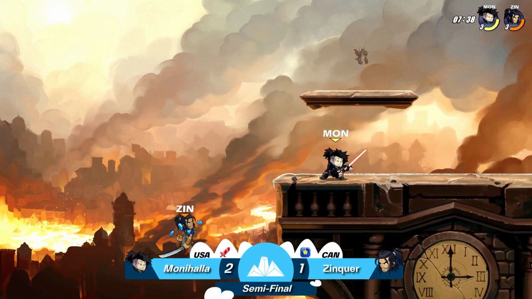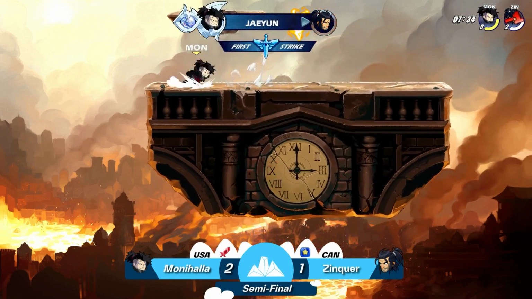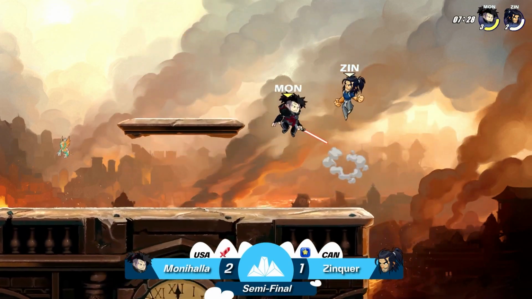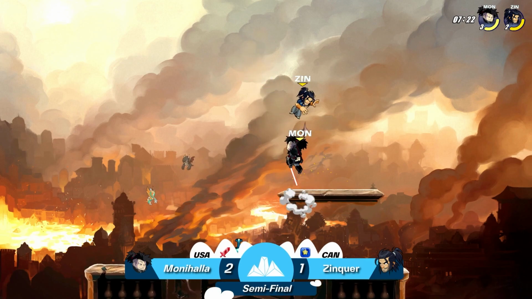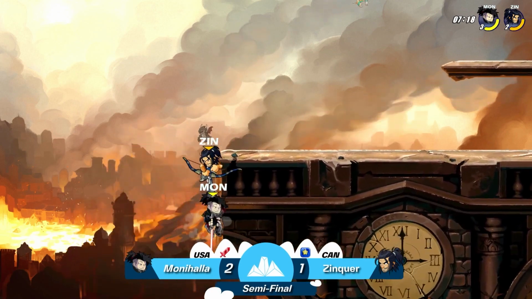It seemed like Monihalla was really ready for them too. Oh my goodness! Oh, dude, come on! Monihalla caught the options there. He could have made it back. Oh, I think the pressure from Monihalla kind of just scared Zinquer, knowing that ground pound was going to come out. Didn't have many options at all to make it back, so kind of just lost it. Not too much he could have done there. Maybe he could have weaved his way back to the wall.